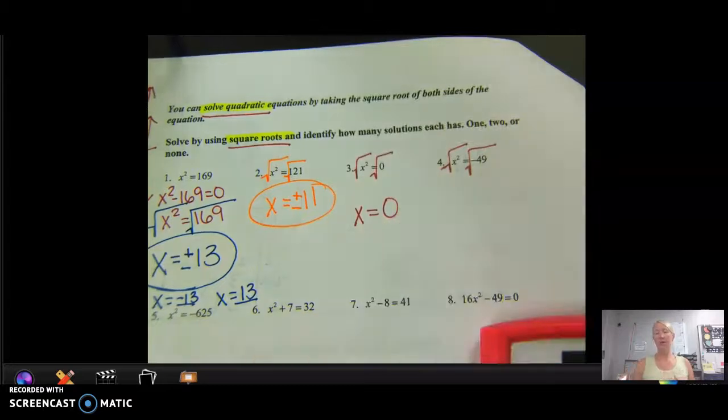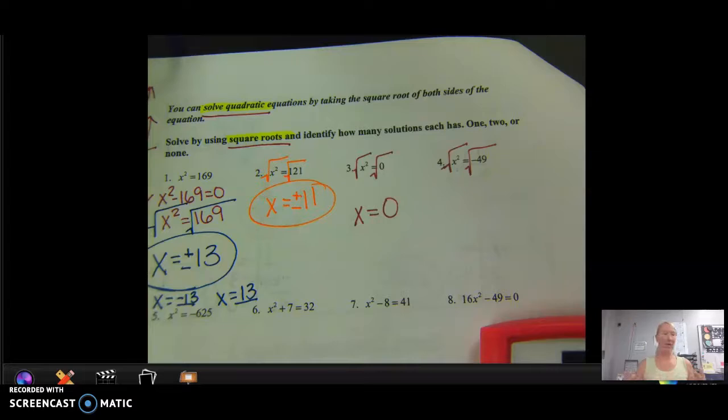When we talk about squaring a number, we talk about multiplying it by itself. So I know that the square root of regular 49 is 7. So if I take 7 times 7, I get 49. If I take negative 7 times negative 7, I get 49 also. So when would I ever multiply 7 by itself and get a negative 49?